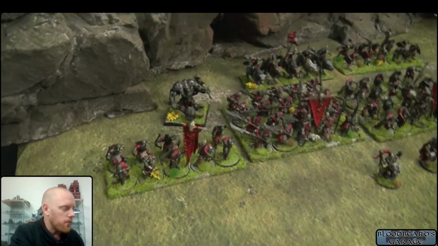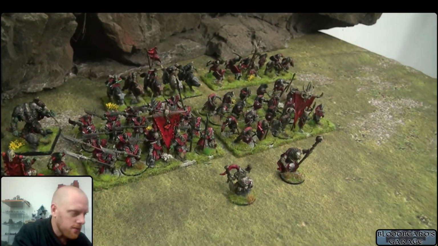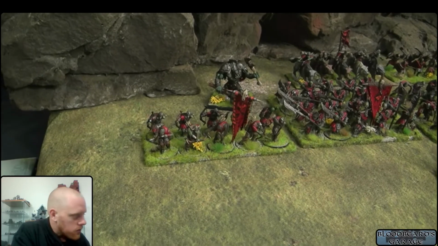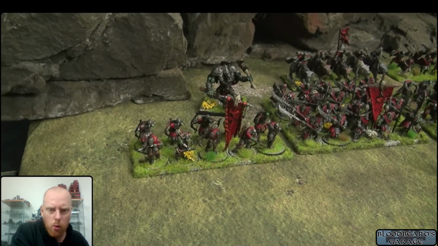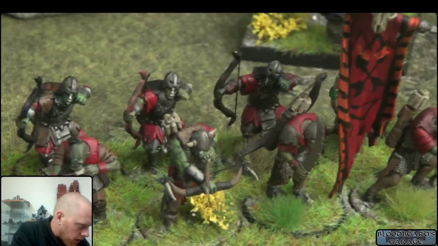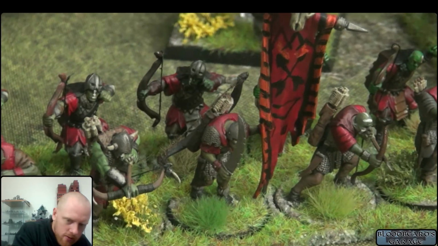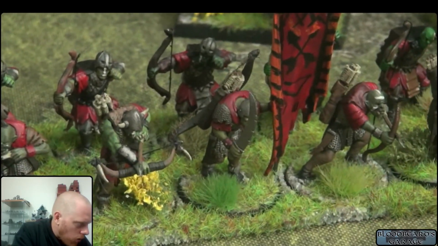Okay, so this here is my roughly 1,000 points of greenskins that I've painted in a Tolkien-esque style. At the moment, I think they're all orcs because they are worth more points. But there is a small unit of 10 archers. It's a mix of Lord of the Rings miniatures and North Star orcs.